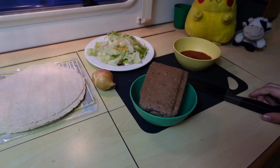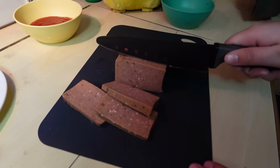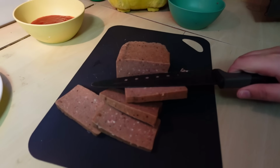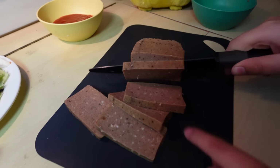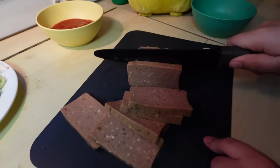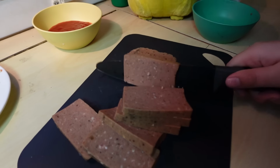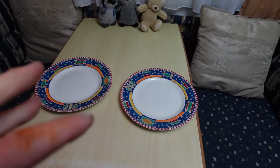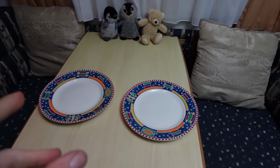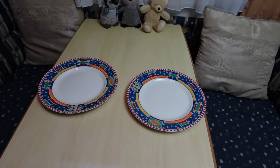All right, let's see how this goes. He's first going to cut the meat in this kind of way. And then he's going to cut these into other pieces. That really smells good, doesn't it? Really smells good. So far, so good. We're going to have some glasses, some paper tissues, and that sauce. It's going to be delicious.